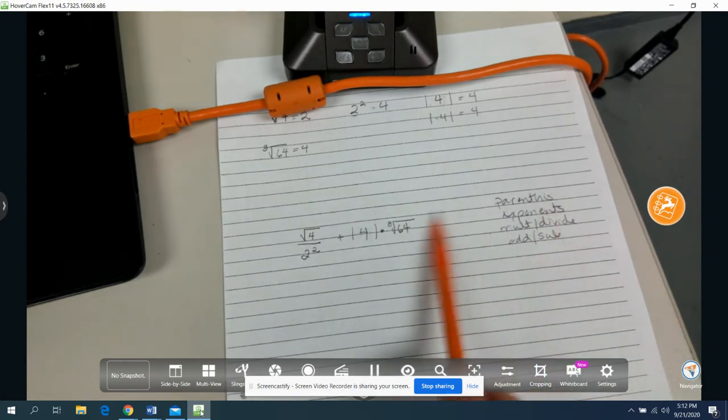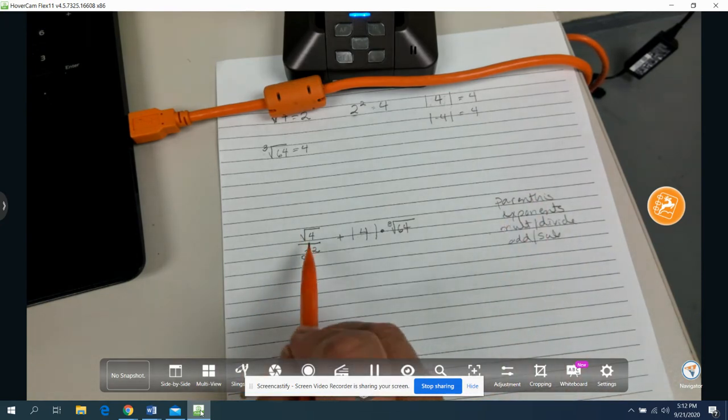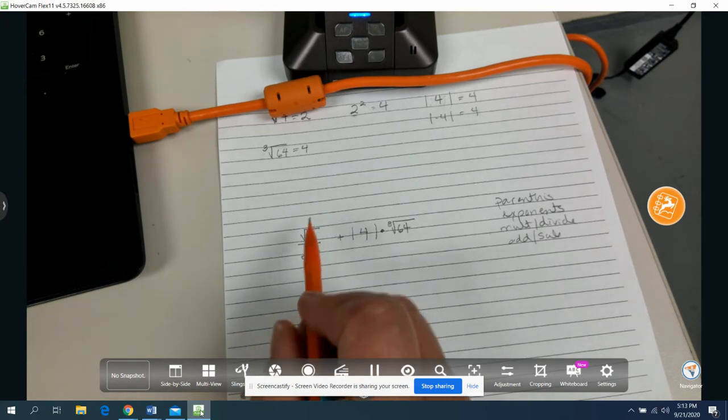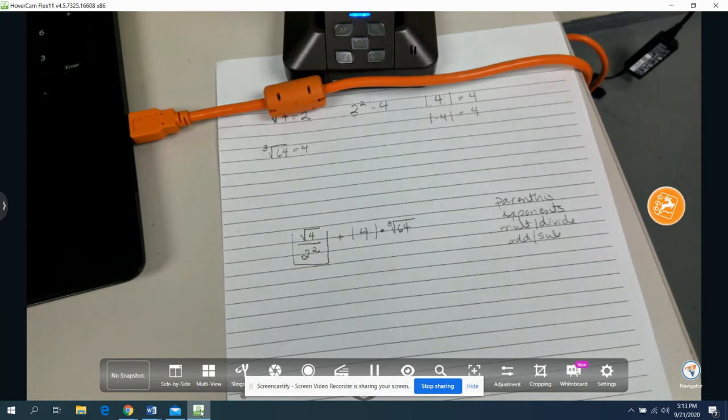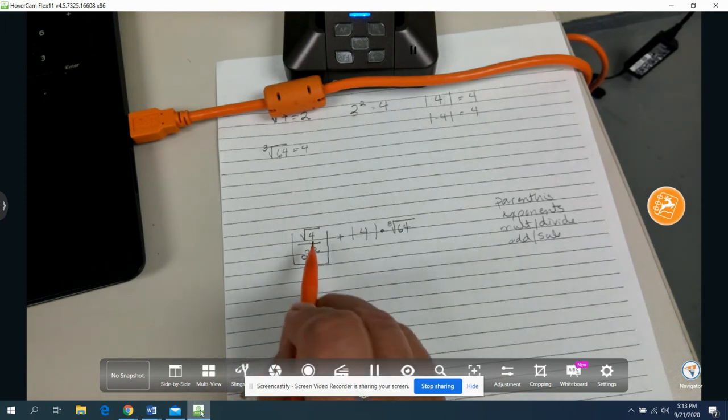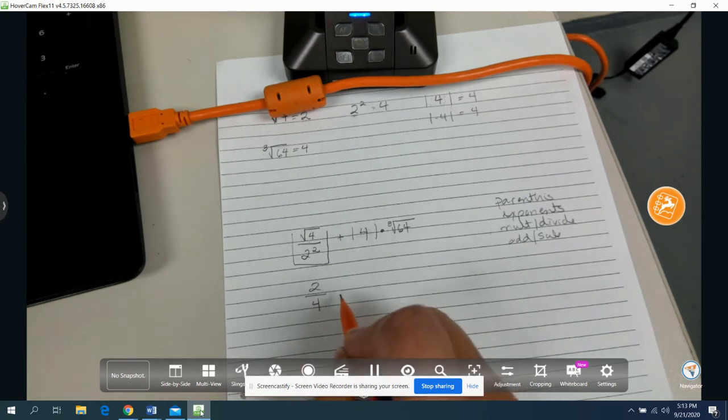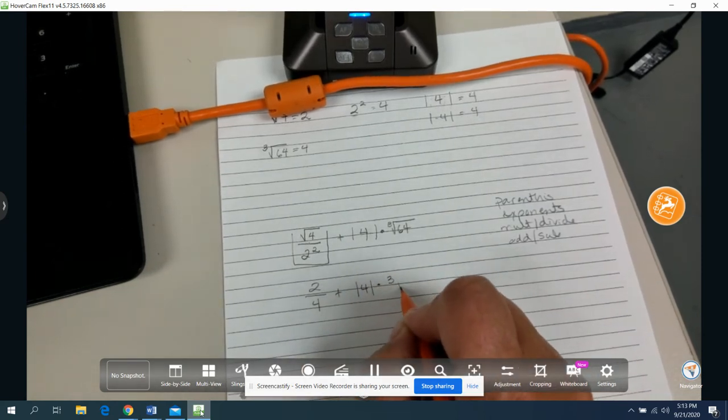Okay, so I don't have any parentheses, so I don't have to worry about that. I do have exponents. Now, actually, square rooting is an exponent, so I'm going to do this piece right here. In order to do a division, I need to first find the value of the numerator and the value of the denominator simplified. So I'm going to put a little bracket underneath because that's where I'm starting. The square root of 4 we already said was 2, and 2 squared we said was 4. And then I'm going to rewrite everything that I have. So I'm going to simplify step by step.